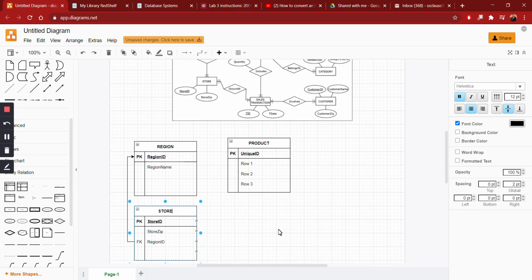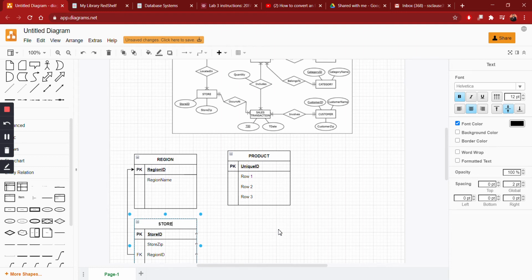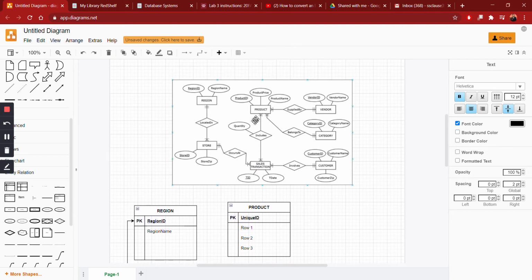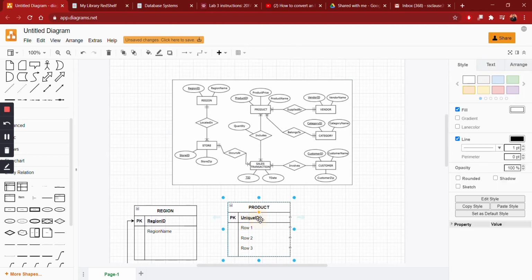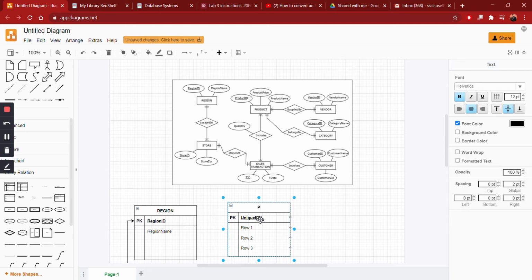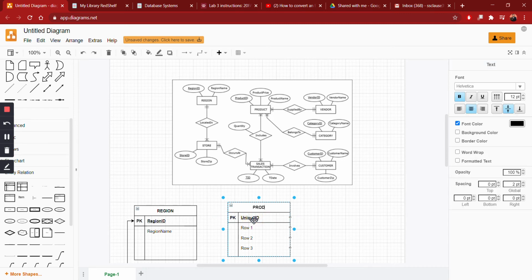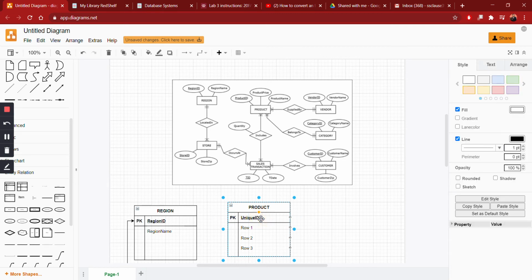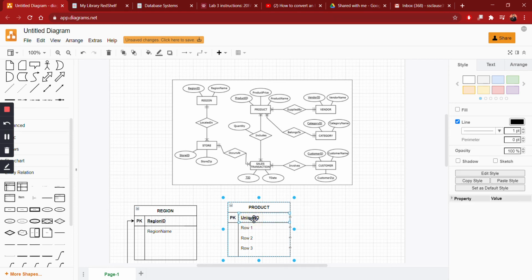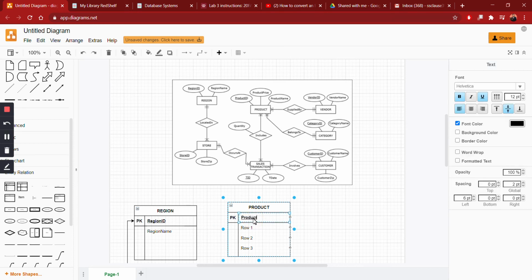Okay, so for product we have a primary key that is product ID, and it has a lot of attributes.